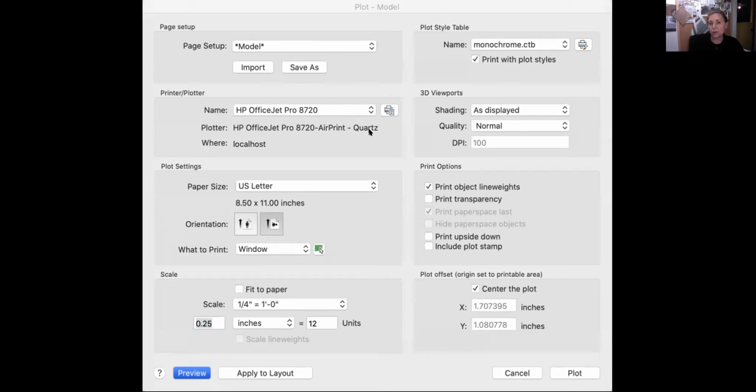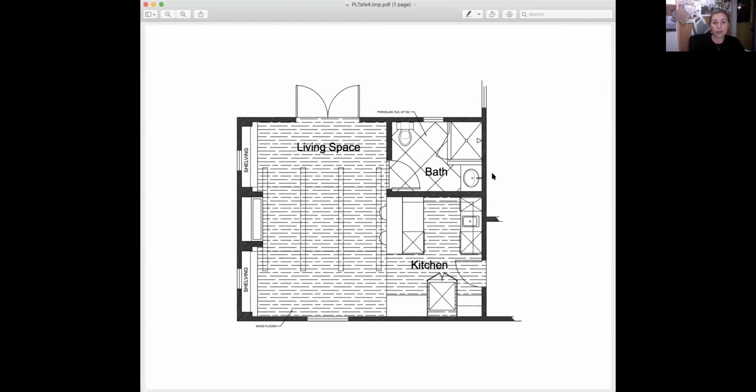Do you want to continue? Yes, I do. It's the same thing. So now I have to stop my share because it's brought my preview up, and my preview is right here. It's 1/4 inch. It looks pretty good. You could put this in a presentation and have room underneath it to add labels, logos, descriptions of what you're doing, even the scale that you have, which is 1/4 inch scale.